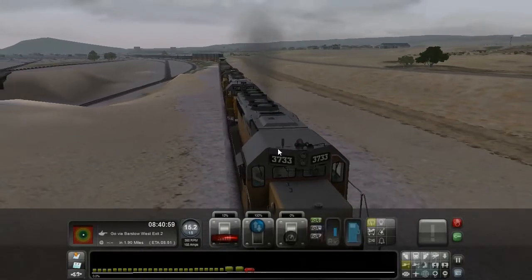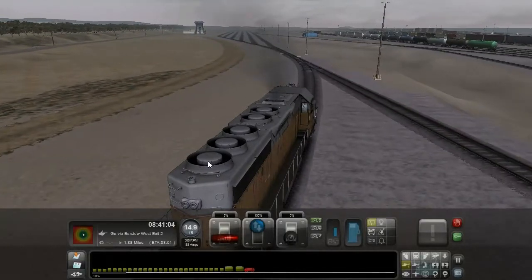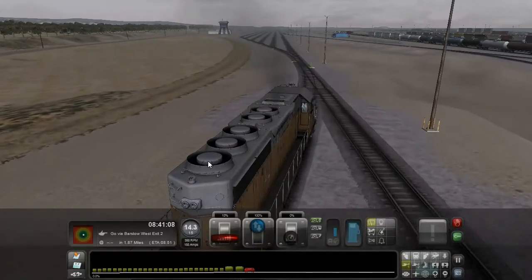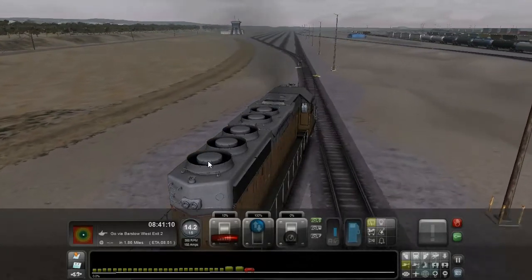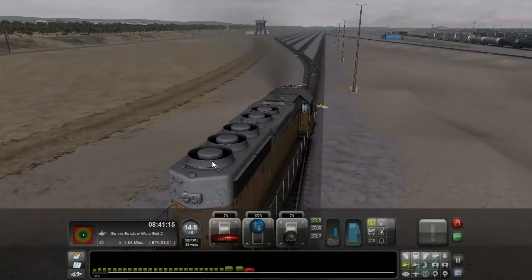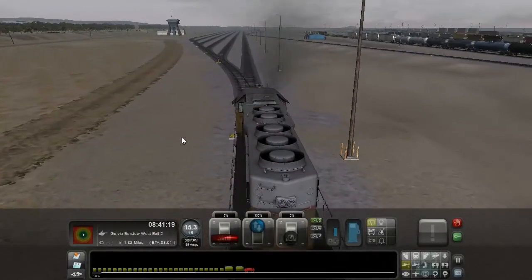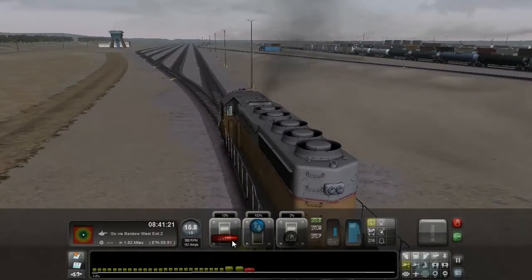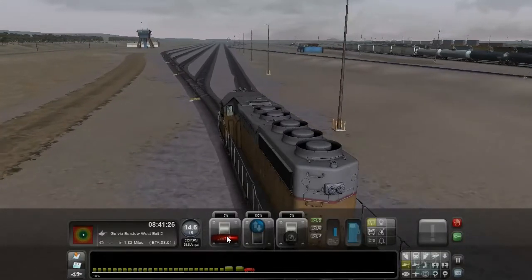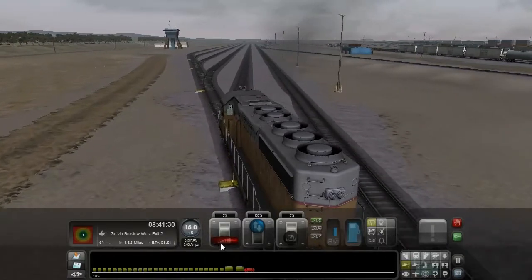Look how long the train stretches back, though. This is such a big train. Oh, wait a minute. It's on 13, and when I was slowing down, holy shit. I'm actually baffled by this train, honestly. This train is absolutely confusing. I don't know what the hell is going on. Let's slow down slightly. Oh god, we're going so damn fast.